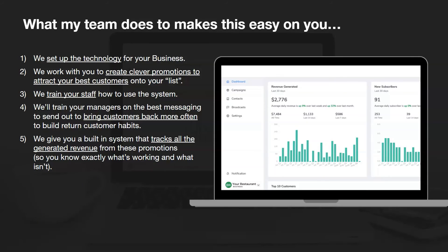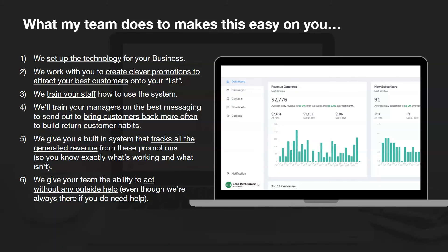Knowing what to send and when to send it is what makes this so powerful, and we're going to teach them how to do it so that you get the most impact from it. We've got a built-in system that checks all the generated revenue. You know right now when you put advertisement out there, you really don't have any gauge to know if it's working or not. With this, you'll know exactly how it's working every time you put a message out. We'll be with you shoulder to shoulder as it's getting up and running, but once your people are trained, they don't need us anymore — they just take care of it and make it fly.